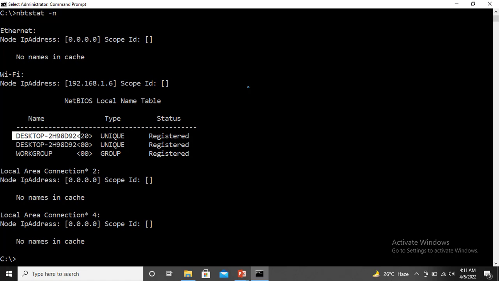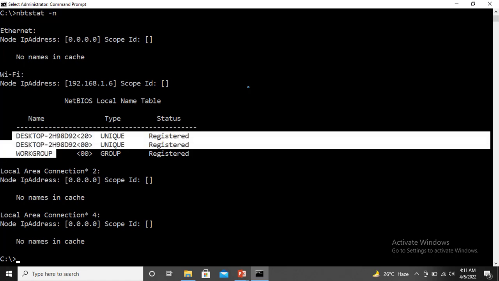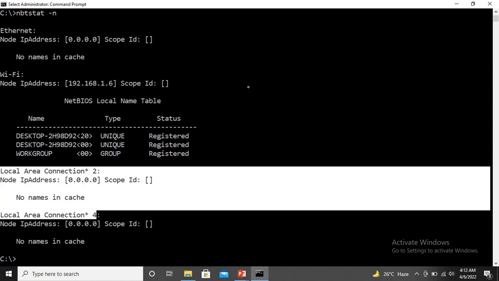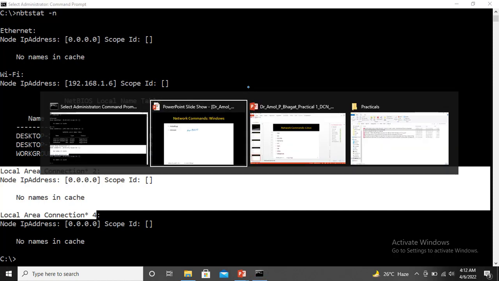For a Wi-Fi connection, different names have been used. For an Ethernet connection, again different names will be provided. Even for Ethernet adapters, depending on local area connections, different names have been assigned, along with the IP addresses. So that is the NetBIOS statistics, or nbtstat command.